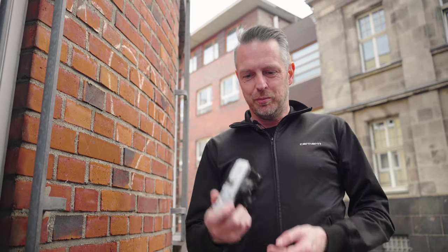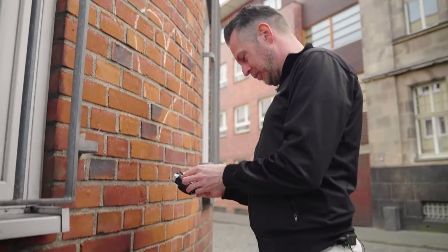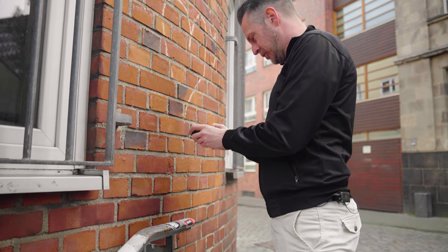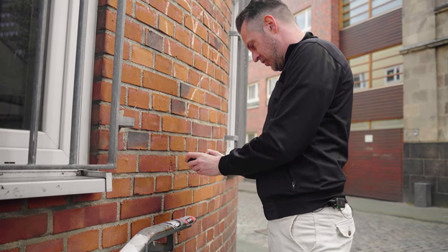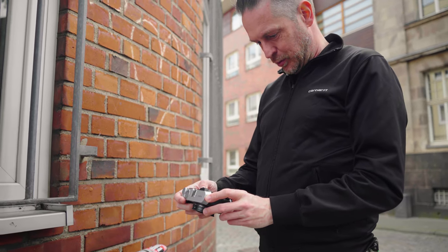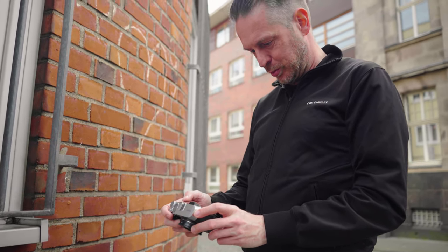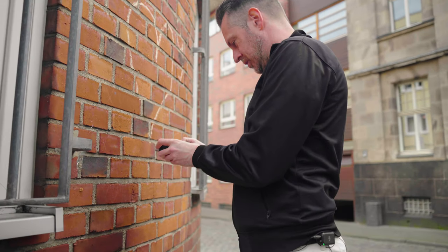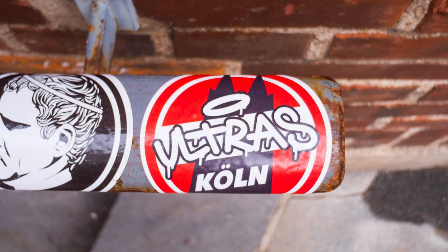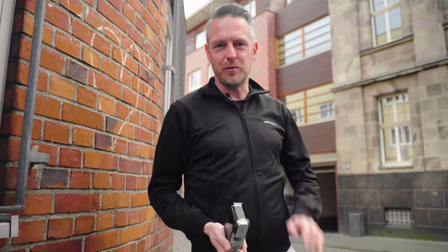Normally you put this on infinity and just shoot, but you can go as close as 0.3 meters. The problem is, with f6.3 manual focus is not that easy because on your screen it always looks kind of in focus — it's really hard to tell. That's why I would always suggest you put on a focusing aid like focus peaking or something. You can get really close with this lens, which was not possible with the Mark I UFO lens. So this is a big advantage. Once you finish shooting your detail, remember to put it back on infinity when you're shooting landscapes.